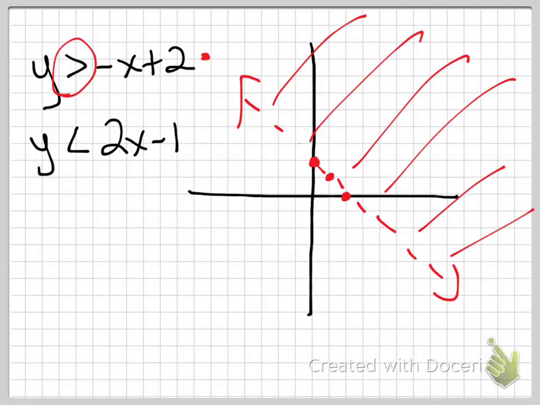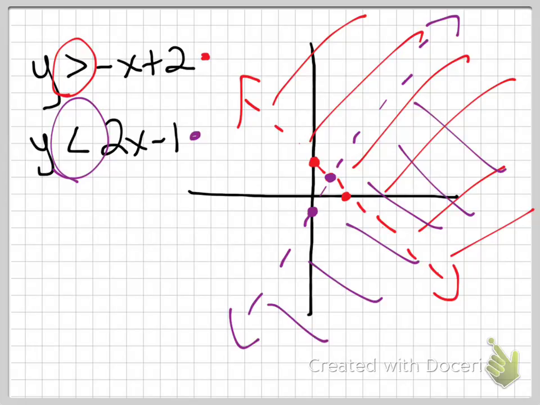And let's do my other inequality. So I'm down 1 for my y-intercept, and I'm going to go up 2 and right 1. Oh, cute, they ran into each other again. That's adorable. This happened twice. I must have picked them right. And then I'm going to do a dashed line because it's less than, not less than or equal to. And because it's less than, I'm going to shade below.